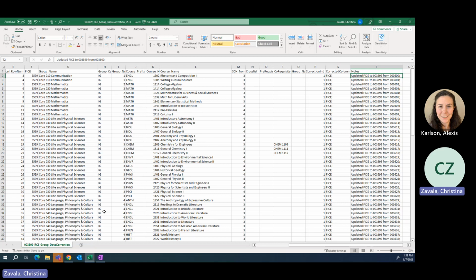Another thing I want to call out here is, please do not get overwhelmed with potentially seeing a lot of rows within these error reports, because what we've actually found is that a lot of the errors might have been repetitive. Once you understand how to fix one, it's very easy to make those same corrections across other potential errors within this particular report, or even across multiple files. So please do not panic if you see a lot of rows listed within your error reports.